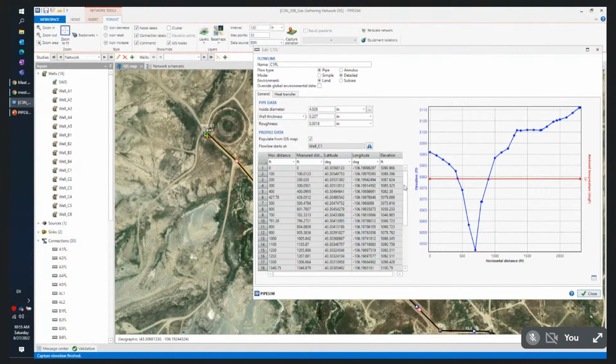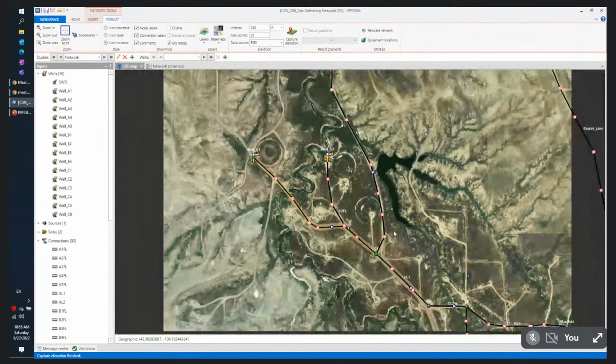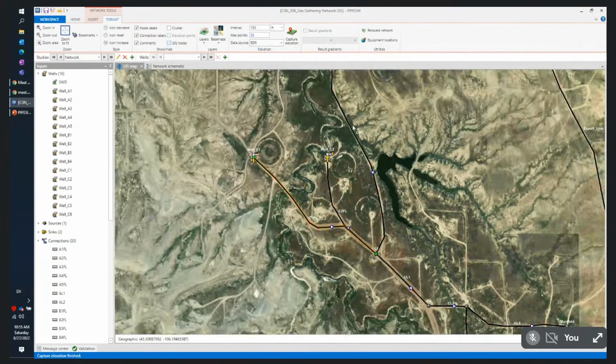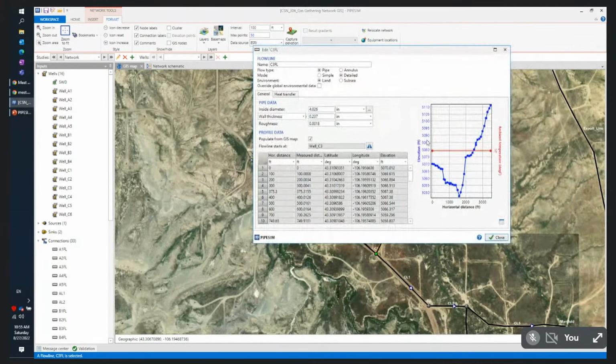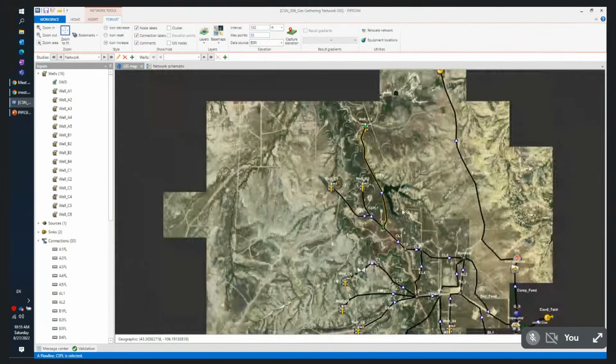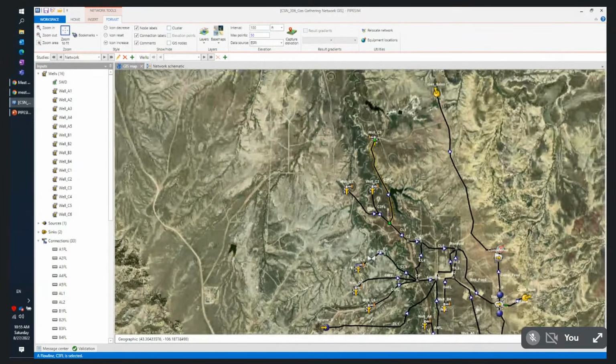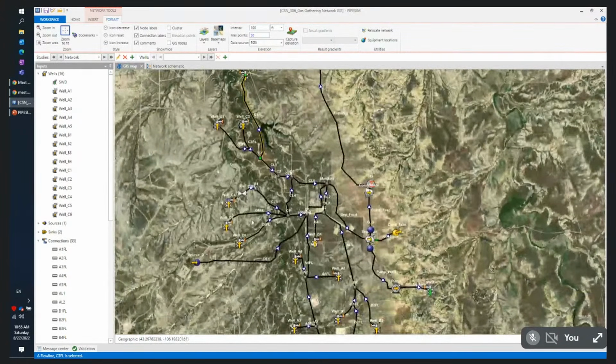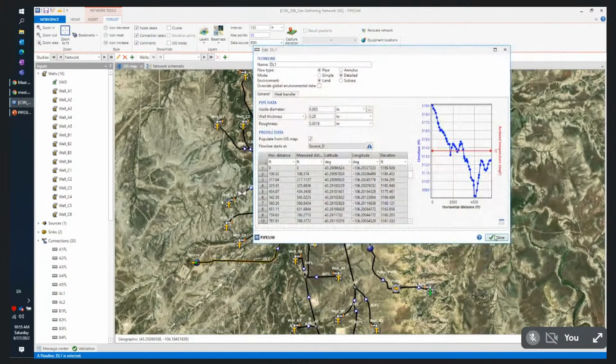Now we have a better profile. Okay, and this is done for all the pipelines. Let me just remove the GIS nodes. So this pipeline, for example, here, we have now a better representation. See how powerful this is, because this is very, very useful. Now, for all your network, you don't have to go into each flow line to enter the pipeline profile details. It is automatically captured from the GIS system.